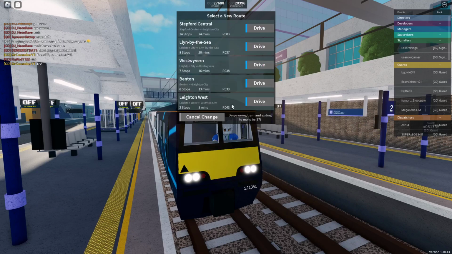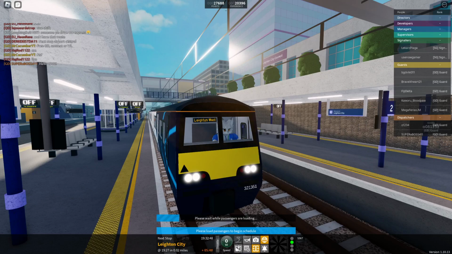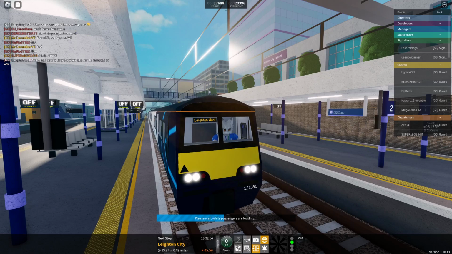Okay, change route. RO43, Leighton West. 2 stops, and that's from here. Platform 3, and then it's the straight to Leighton West. 27 Stepford Connect service to Leighton West. Calling at Leighton West only. This train is formed of 4 coaches.